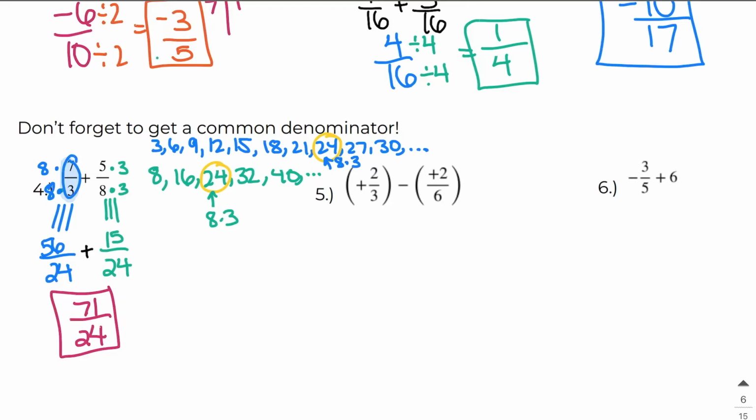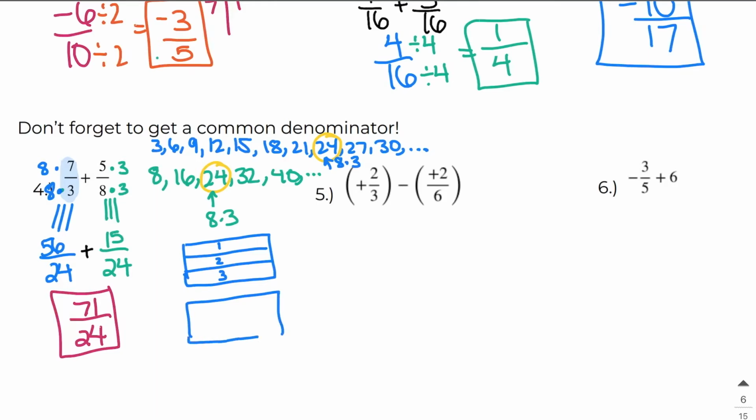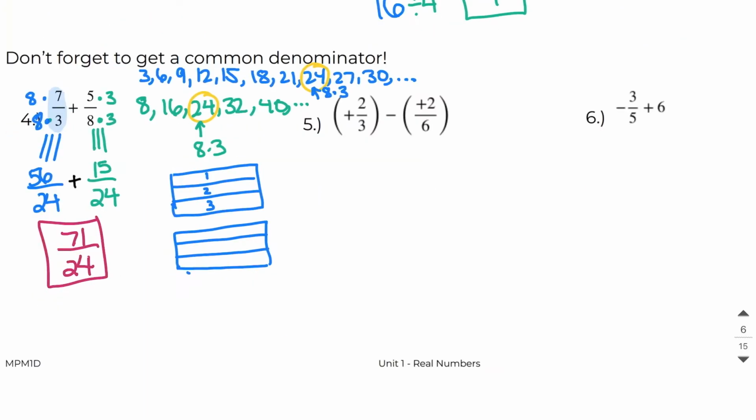So this 7/3 that I have here, I'm going to draw this out using bars, okay? So for 7/3, I'm going to break my bar up into thirds. So if you notice here, I have 1, 2, 3 thirds, or a whole. I need to get up to 7, so I'll draw another one. So here I've got 4, 5, and 6. I still haven't gotten to what I need, so now I'm going to go to one more bar, and here I can see I have 7. So if you notice, everything that I'm coloring in yellow right here is going to represent the 7/3, okay?